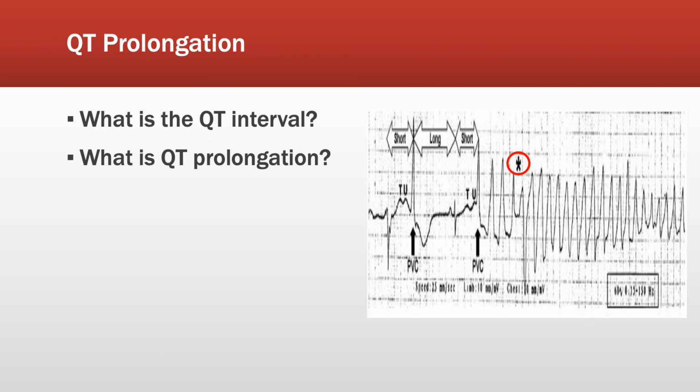Some standard 12-lead ECG algorithms consider QTc in excess of 440 milliseconds to be borderline QT prolongation, in spite of the fact that the value is normally surpassed by an estimated 10 to 20% of the population. Simply put, QT prolongation is the heart rate adjusted lengthening of the QT interval. In the image on the slide, prolonged QT interval is evident in the distorted TU complex.